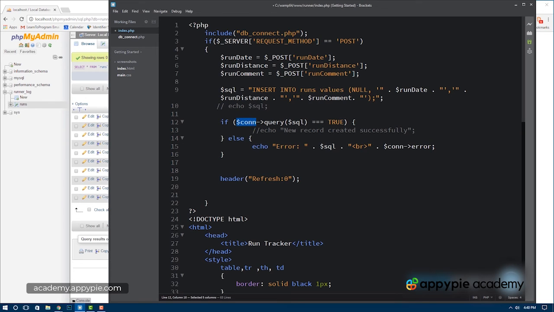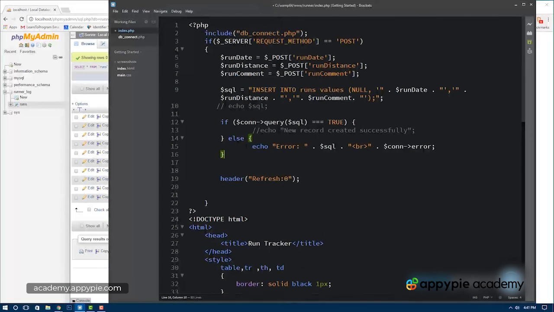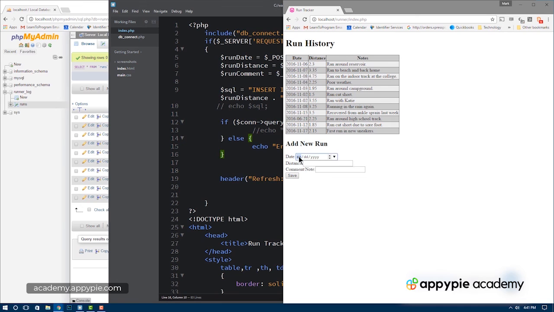So right here, this will take our SQL statement and pass it using the query command to the database. If it's successful, that'll return the value true. So if this is successful, we successfully give the data to the database, we'll return true. If we get an error, then this else block will run and we'll echo out error and tell the user what the error is. Then finally, we need to refresh the page so the new line of data displays. So that refresh, I'll show you how it happens. Let's save our code and let's make it refresh.